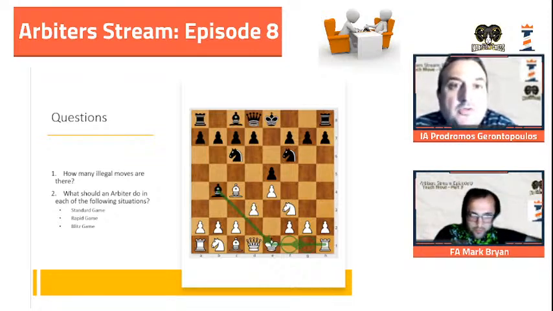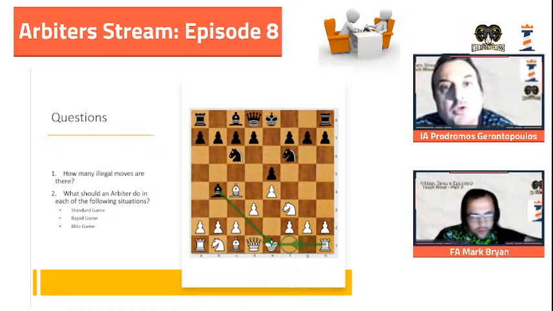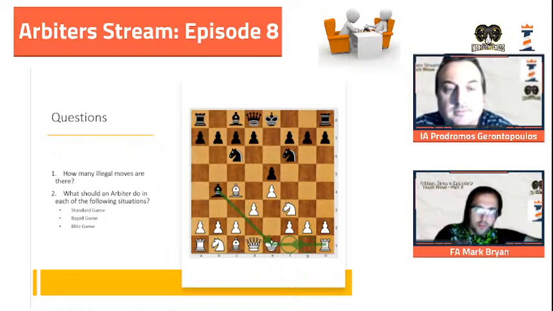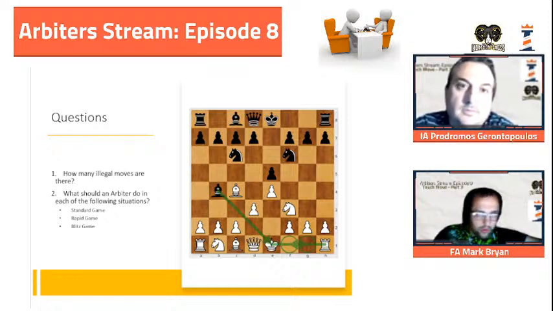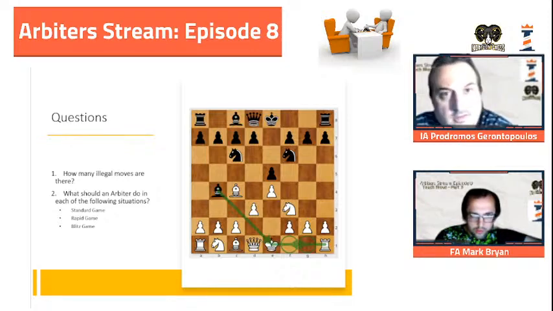Is there any other question, something to discuss in this? No, for this question, I think we've covered all topics. Yes, I was just wondering, with the illegal move, is there a specific article in the arbiter's manual that specifies how many illegal moves will be counted as one? Or is this not mentioned in the arbiter's manual? Yes, I think not.